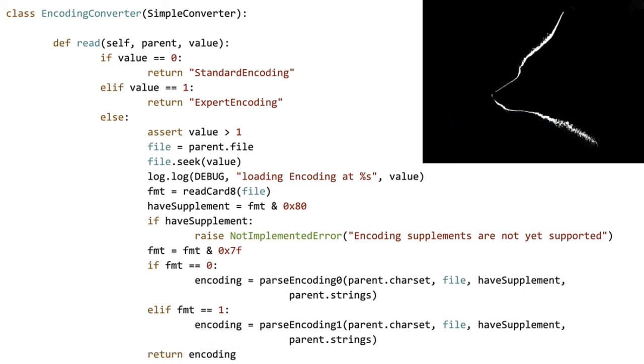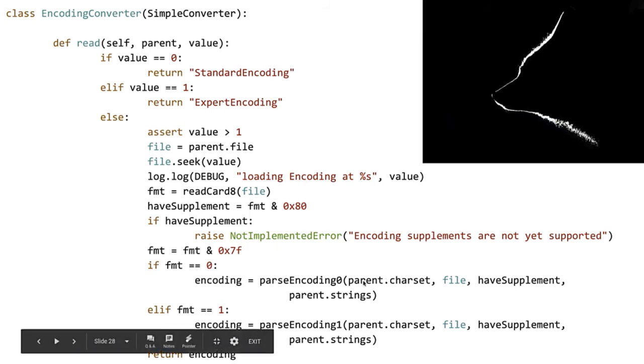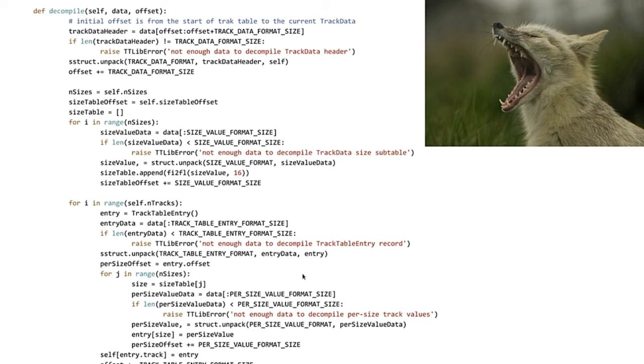This one is even more hideous. This parent.charset, when you access it, it calls the Python __getattr__. If the charset is not loaded, it's loaded on demand, again moving the file position without restoring it. So your parse encoding completely parses the wrong data. So those are some of the kind of bugs that you can avoid by not having a file pointer to begin with and using immutable data structures and explicit references to locations.